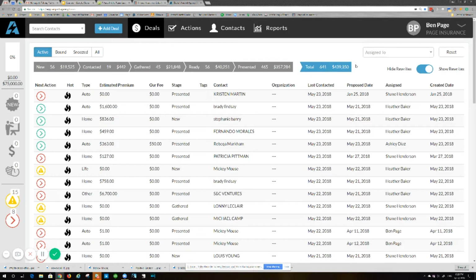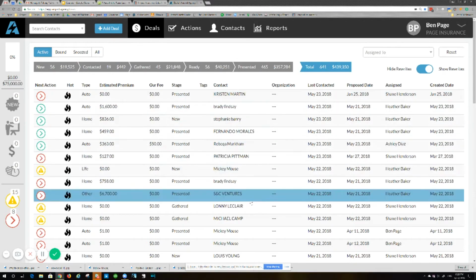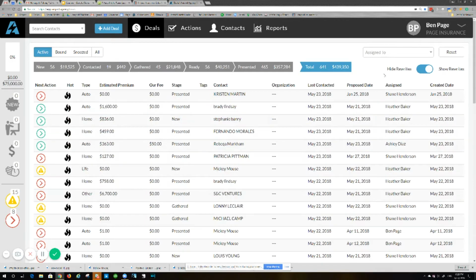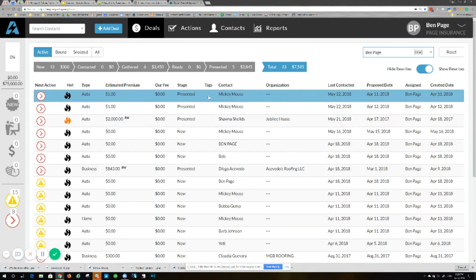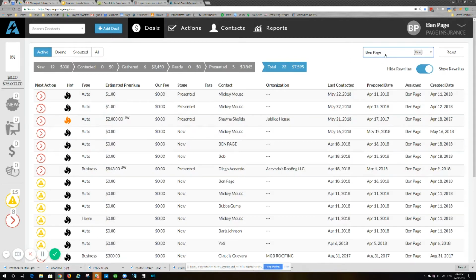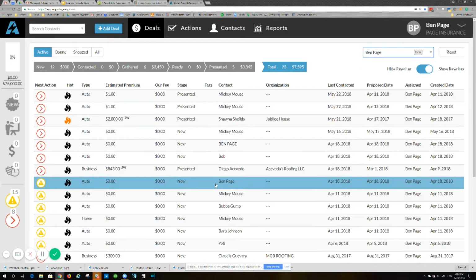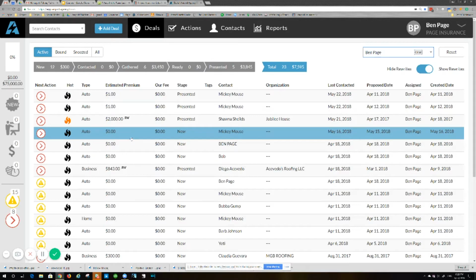If you're a sales manager owner, you can see this is actually showing everybody in the whole agency. This is just a sandbox, but in your agency, you would be able to see everybody. You could filter it by, of course, the user that logs in will just filter it by them, so they'll see their own deals they're working on. But as an owner or a sales manager, you can go in and when you click on their name, you're going to see what they see. You'll see exactly what they're working on. They'll be able to see the rewrites from what they're working on there.